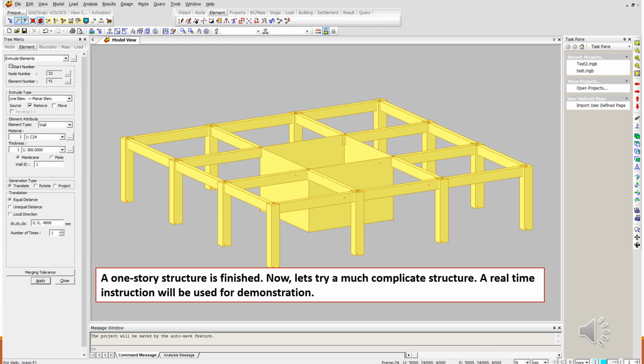Now, let's try a much more complicated structure. A real-time instruction will be used for demonstration.